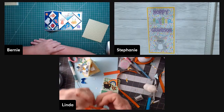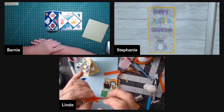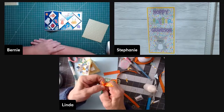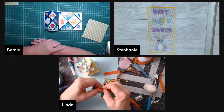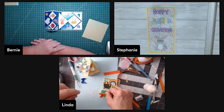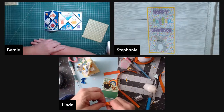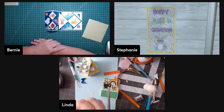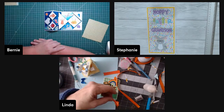Oh, this is too big. The only time I've managed to do that was when it was a really big bow. I don't know how Linda does it when it's small like that. Well, I don't either. You've either had lots of practice, Linda, or you're very dexterous.